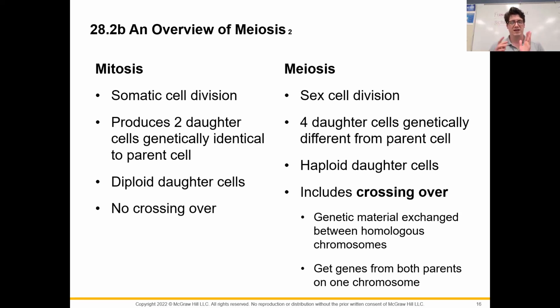In meiosis, it's a little different. In meiosis, this is only for sex cells. We're going to start with one cell and divide twice. We're going to start with one, go down to two, and then we're going to divide those two down into four cells. Each of those four daughter cells, though, is also now going to be different from the parent cell. Why? Because they're going to contain half of the genetic information of the parent cell. Okay. But if you take four halves, that still leads you to two, which means we're going to have to replicate the DNA as well. So just like mitosis, we will actually have to replicate all of the DNA.